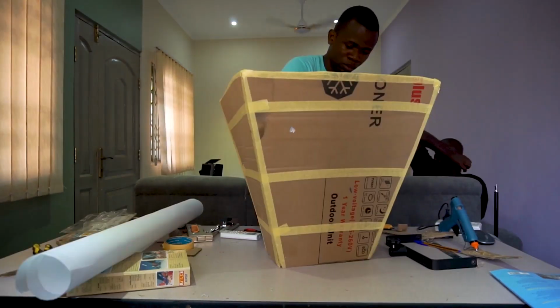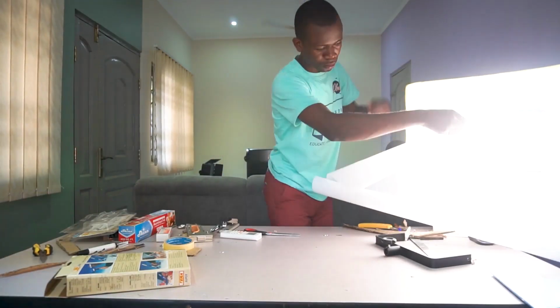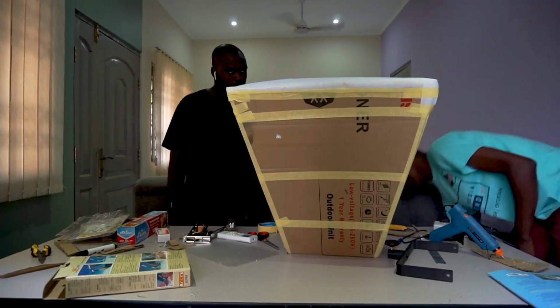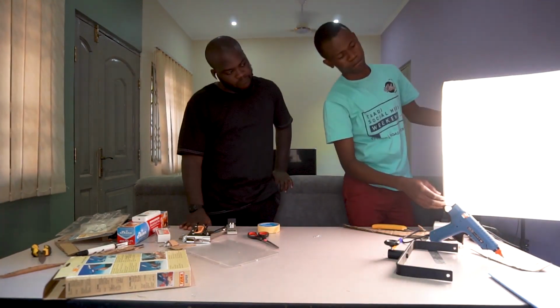So now I needed to do some small finishing by adding masking tape and then applying my stiff or my paper at the base at the top of it, and then I tried it again with the stiff to make sure it was right. And then I went ahead to try it on my stand to see how that was going to be bright, and it actually worked out very well.